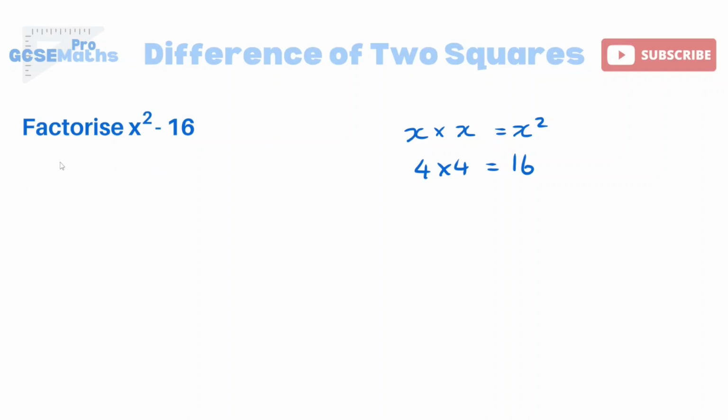So this is still a quadratic, however you can see that we are missing the middle bit, aren't we? Normally our quadratics are in the form of ax squared plus bx plus c, and that's what we've been factorising, isn't it? They need to multiply to make c and add up to make b. Well, this is kind of true as well. It's just this one is x squared plus 0x minus 16. Okay, so it does technically have the middle part, but obviously we don't write it because it's just 0. But what we're saying is that the factors have to add up to make 0, or effectively cancel each other out.